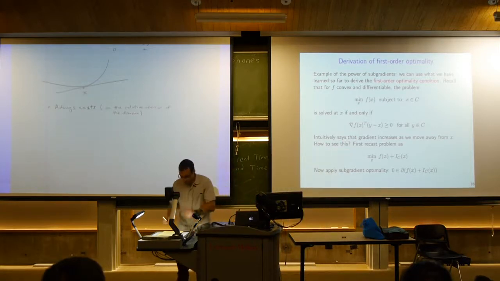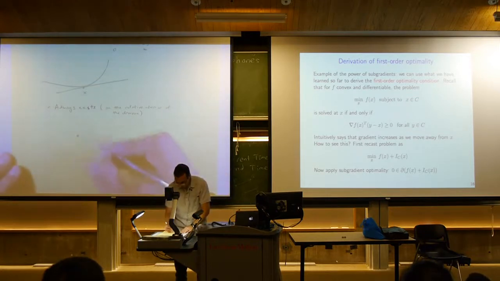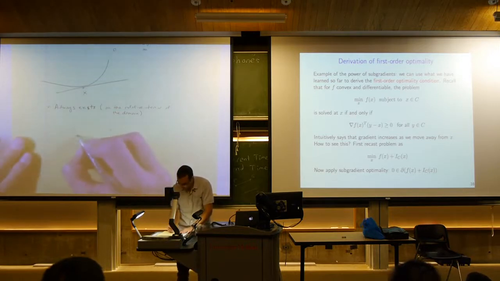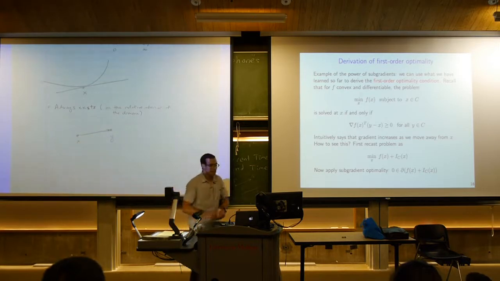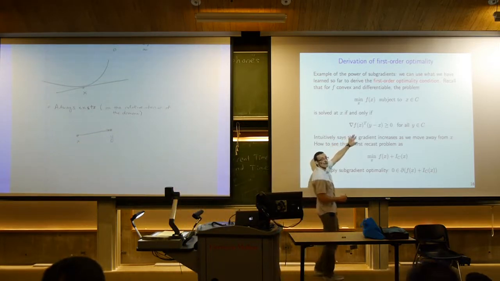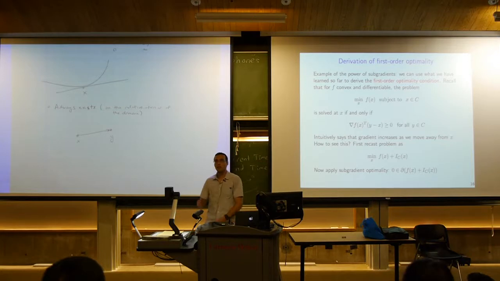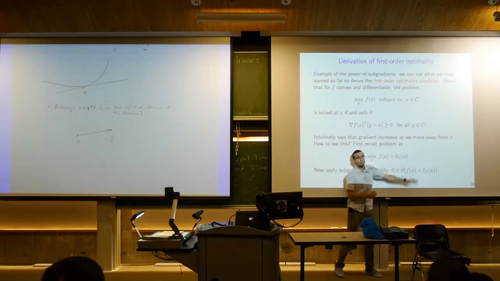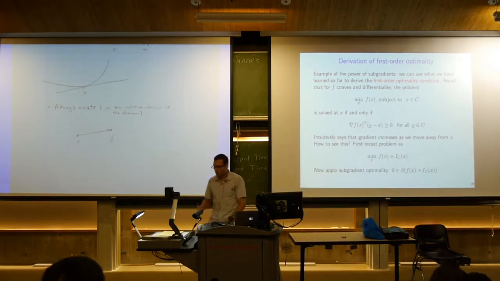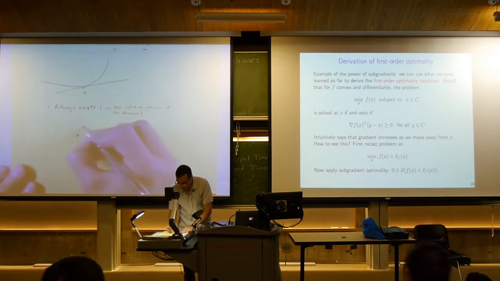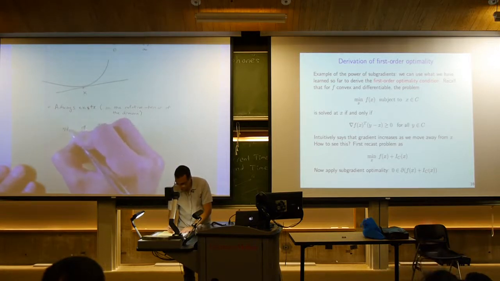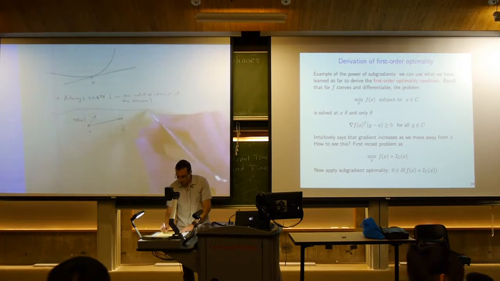And the way that I explained that was I said that if you were at the point x and you were thinking about moving to the point y, then you form the vector y minus x, which points from x to y, and you ask, is the gradient aligned with that of your criterion function? If the gradient is aligned with that, then it means that moving in that direction would only increase the criterion, right? That's the way to think about the gradient. And if that's true for all other points that are feasible, then you must be at the minimum. So if the gradient is aligned with all other feasible directions, then you must be at the minimum. That's the intuitive way to think about the first order optimality condition.